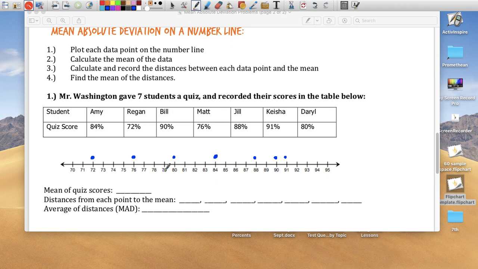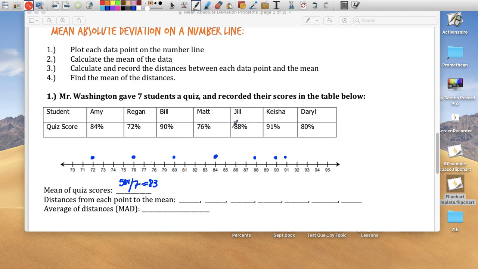So the mean of this particular class, I don't even know if you can call it a class because they're so tiny. The sum is 581, and if you divide that by 7, you get 83. So the average score in this class was 83. Can I use the mean? I think I can use a mean because I don't think there are any outliers. So the average is okay to use to represent this class.